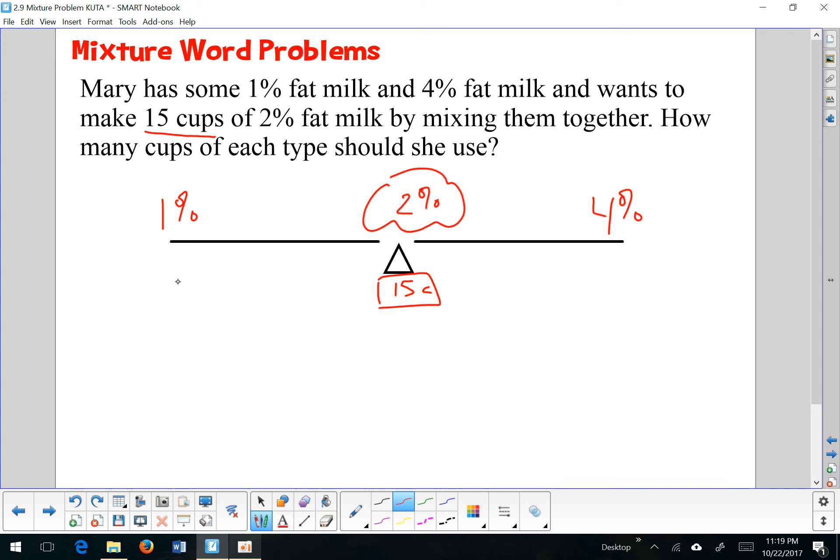Now remember, if this was 7 cups, then we know logically that would be 8 cups, because 7 plus 8 makes 15. And if this was 6 cups, how would you logically find this one over here? Well, if this was 6, just pretend using some simpler numbers. If this was 6, we would take it away from our total, and that's how we would find our missing number. So if I know the total is 15, then one of these values is unknown, and the other value can be found by subtracting that unknown from the total.